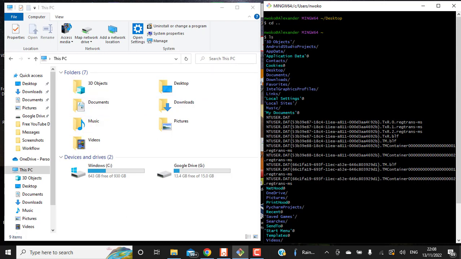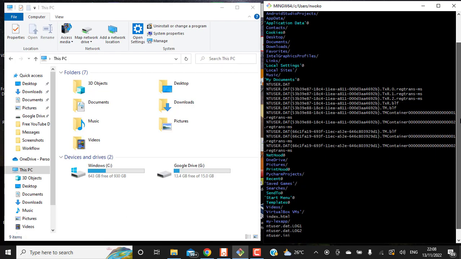So what Git Bash does is it works with your Windows operating system. Just that its commands use Linux commands, that is this ls. For example, if I'm to use command prompt, I won't use ls. So Git Bash is making it flexible, using basic Linux commands to navigate your Windows operating system. That's the essence of getting Git Bash. Let me show you some practical application of this now.